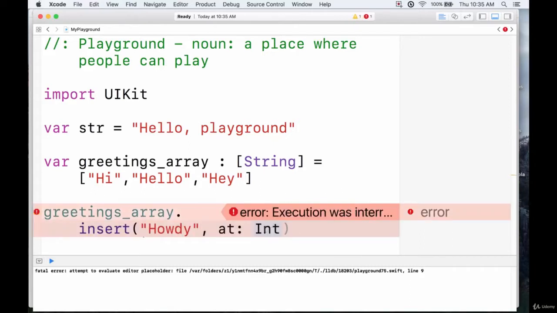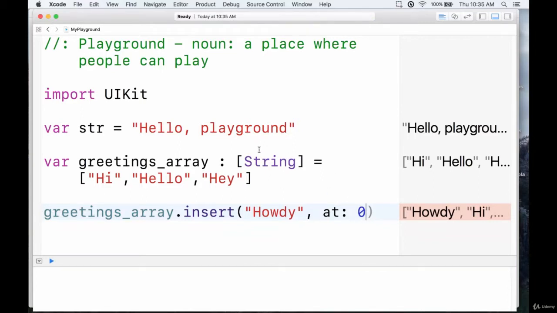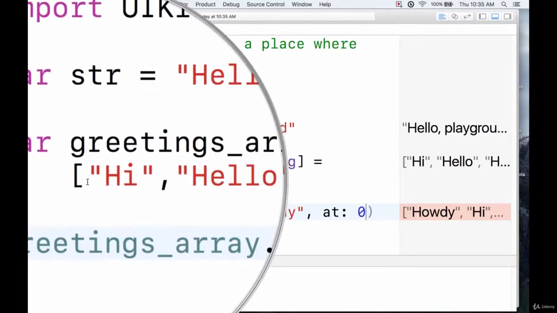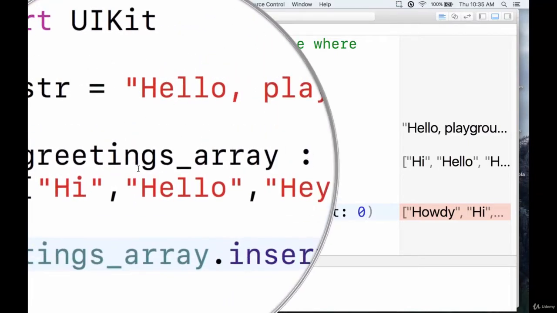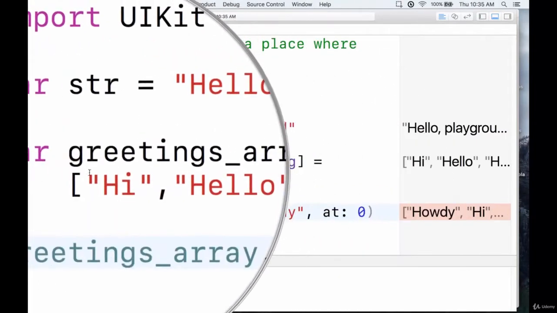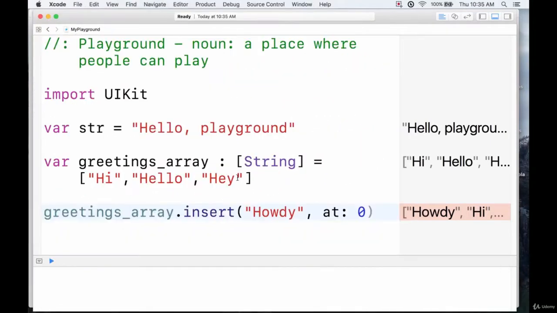And then it prompts us to give, and don't worry about this error just yet, it prompts us to give an index. So do we want to insert this at the beginning? Let's go ahead and do that. So at index 0. Now be aware that when you insert an element at a specific index, it adds it at the front. So if we were to insert it here, it would add it at the very beginning. So index 0 would be here, index 1 would be just before hello, and so everything then shifts to the right by one index. So because we inserted howdy at index 0, so at the very beginning, this is now at index 1, this is index 2, and index 3.